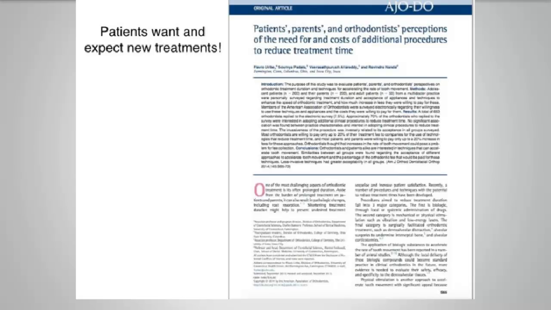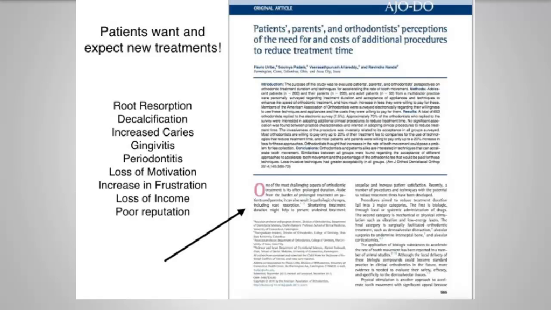Patients want and expect new treatments. This is a study done that just talks about reducing treatment time. They also expect and hope for less root resorption, less decalcification. They don't want increased caries or gingivitis or periodontitis. They want faster treatments with less of these problems that we had in the past. Patients want more efficiency and better end results. And what better way can we do that than with accelerated treatments such as AcceleDent?